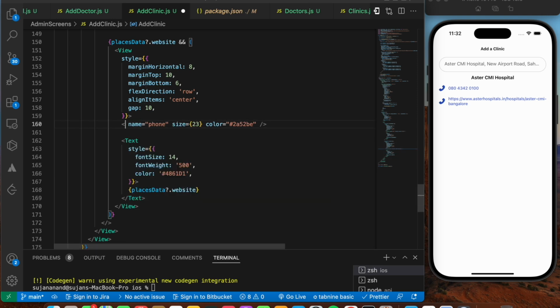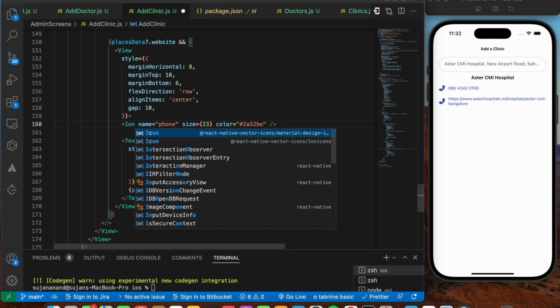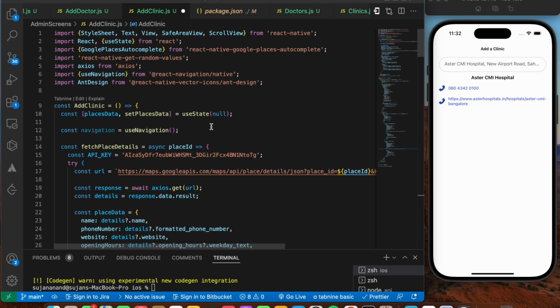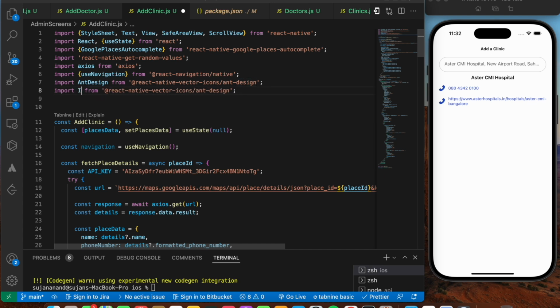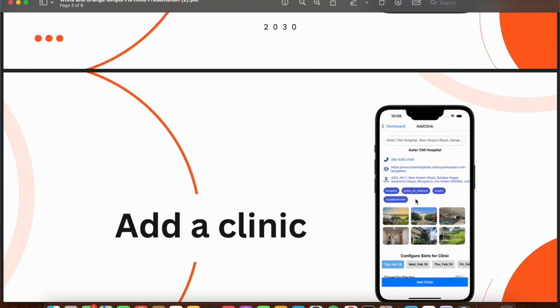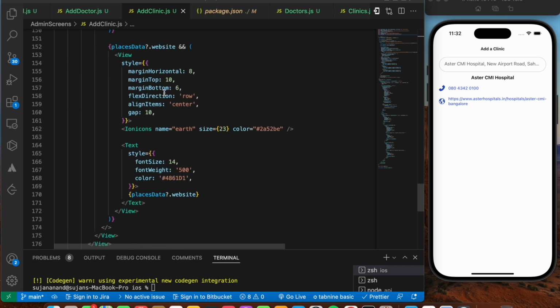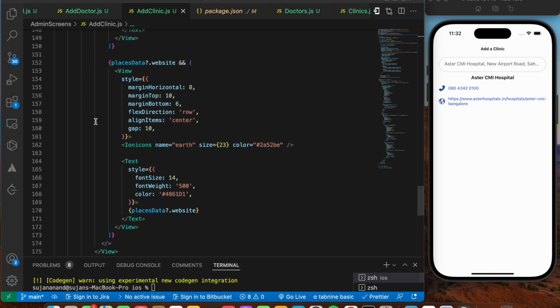Let's change the icon. It's going to be your Ionicons, and the name is going to be equal to earth. So let's make sure we import Ionicons over here. So I'm going to say Ionicons. Here let's make the change for the icon family. It's going to be Ionicons. Save. So there you go, that's looking good. So now apart from your website, the next thing is for your formatted address. That's what is being shown over here. Let's design that. So let's scroll down. Let's initialize this one more time and make the change for the string values.